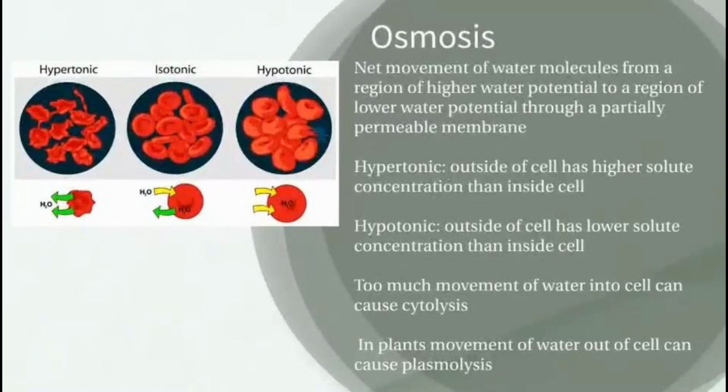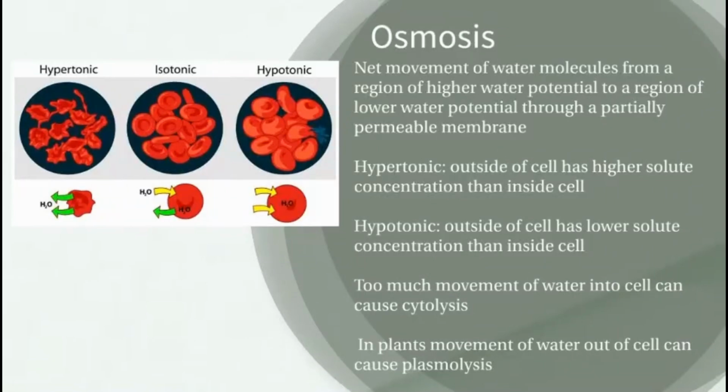On the other side, if water moves out, the cell can become shriveled. There's not much cytoplasm left in the cell and they can't perform their normal functions. And in a plant cell, this will mean that the cell membrane actually pulls away from the cell wall. If you don't remember the structure of a plant cell, remember to go back to the cells module. If the cell membrane pulls away from the cell wall of a plant, we call this plasmolysis. So ideally, for a cell to function optimally, it needs to be in an isotonic solution, because otherwise you're going to either get the cells becoming shriveled or the cells exploding because they've got too big.